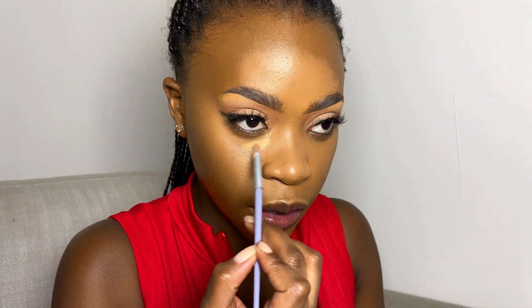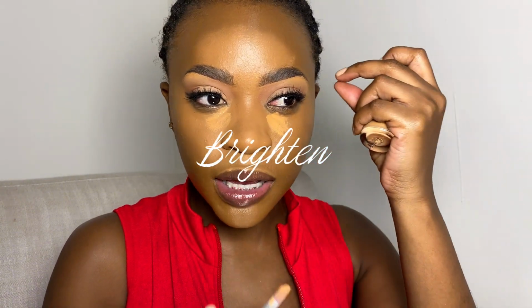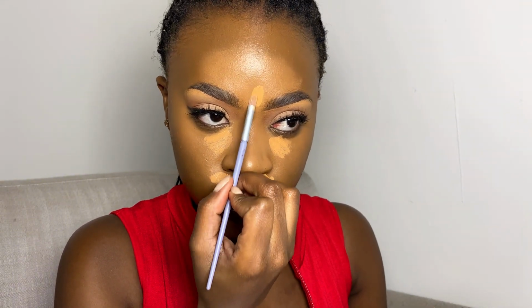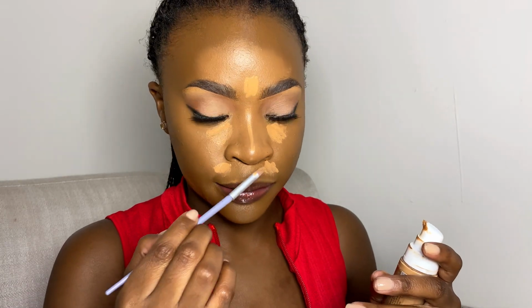I'm gonna go in with an even brighter shade, which is by Essence Cosmetics, and I'm just gonna put it in this area. When it comes to brightening your concealer, you have to leave the concealer in the area again that you're trying to brighten. So usually what I do is I first spread it out on the outside, because you obviously want to create that depth, and then I leave most of the light concealer on the inside of my eye. I also go in over here on the corners of my mouth and in the middle of my face as well. Then I'd like to start my contour now, which is creating the white line.